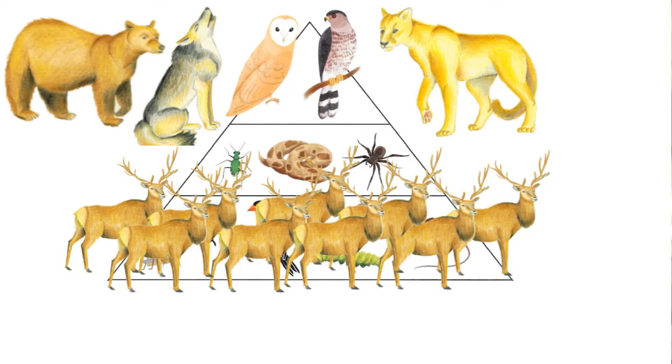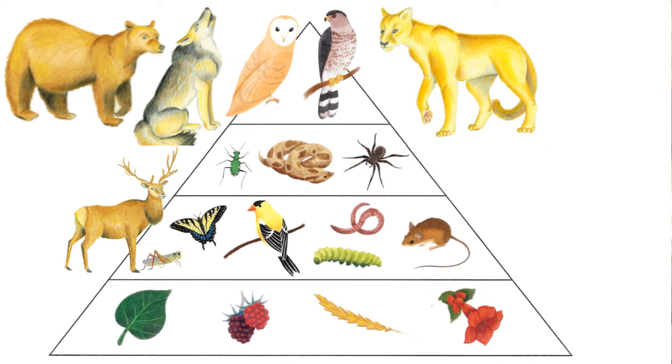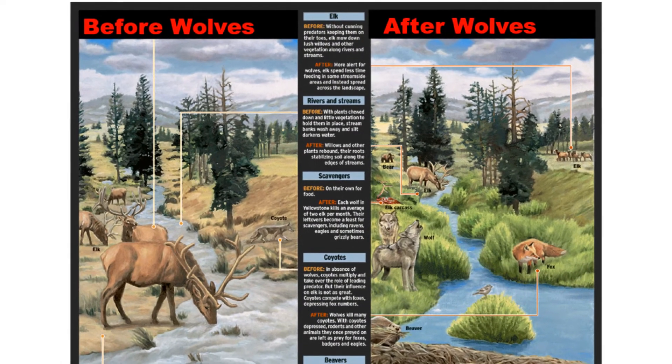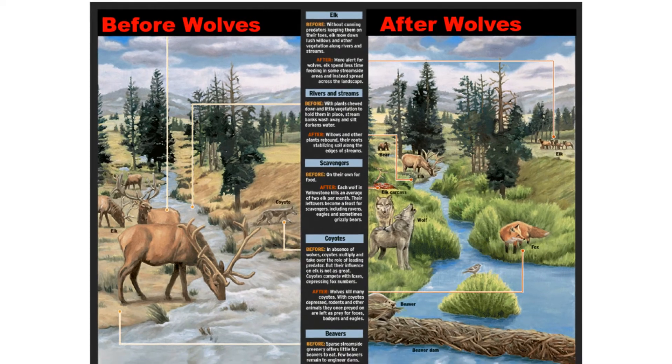At the same time, grizzly bears and cougars actually came back to the park by themselves. Did these apex predators restore balance to the food web? They probably would have eventually, but with the help of hunters killing more elk very quickly and bringing down the population quickly, they were able to reach a stable population in a short amount of time. And now, all those populations of elk, wolves, bears, and cougars are relatively stable, and the ecosystem is a lot healthier for it.